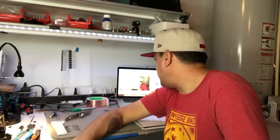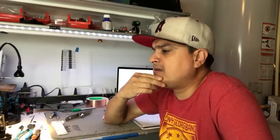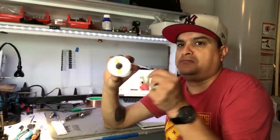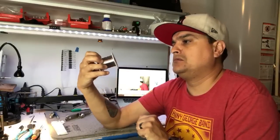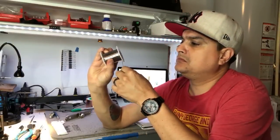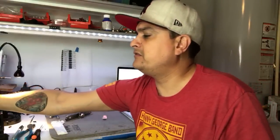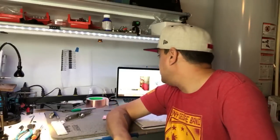What is the thickest wire you can use on pickups? Charlie Christian's uses 38, right? 38 or 39 gauge, something like that. Really super thin, which is not much thinner than this. This is 33. Wait, yeah, this is 33. So I think Charlie Christian's used 39 or 40, something like that. The thickest we use around here is 42. It's 42 single build.